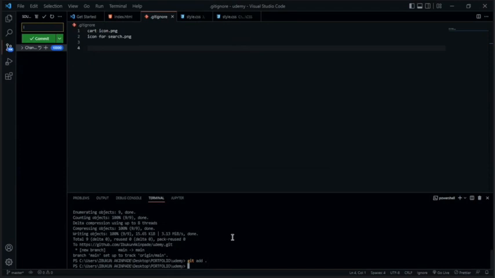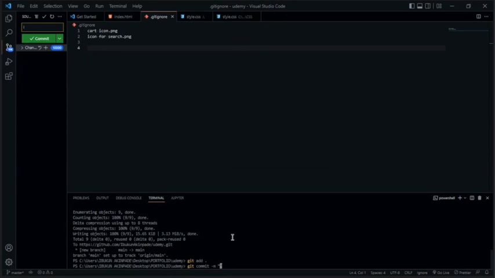So you now type git commit space -m, small m, then space, the double quotation mark.